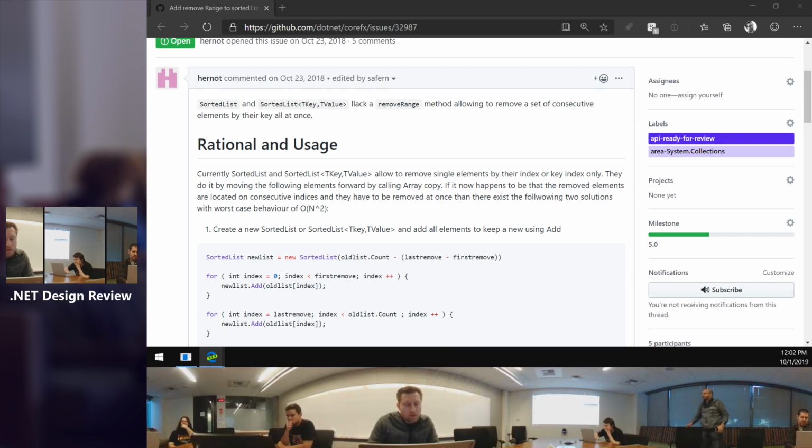I want to add a remove range overload that takes a range now. Wasn't there a proposal to improve the language support for index and range, though? For indexers, yeah. That's already been done. Oh, only for indexers. But it would be cool if I could do remove range 3 to caret 1 or something. It'd be even cooler if we could just mark our existing methods to take those. And then the compiler would just split it out, just like index and count, I know what to pass in there.